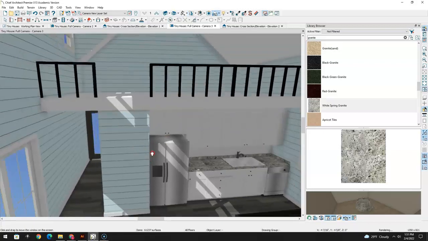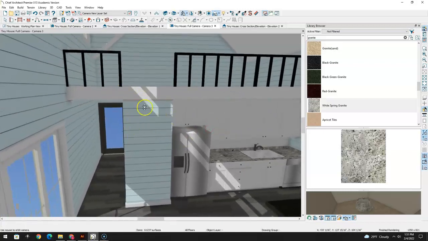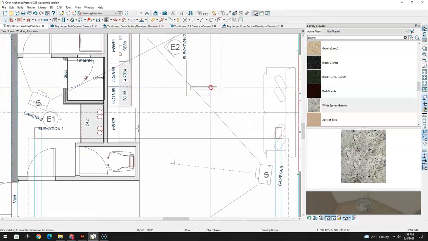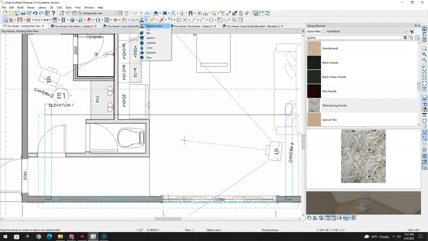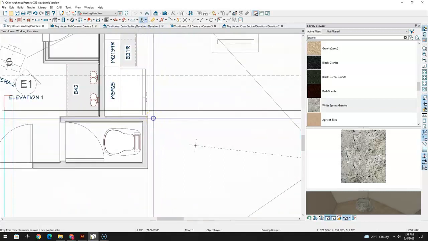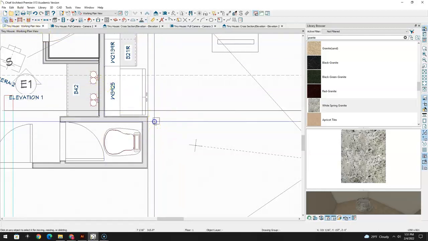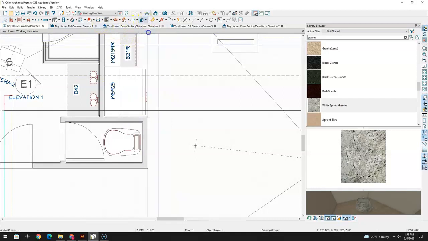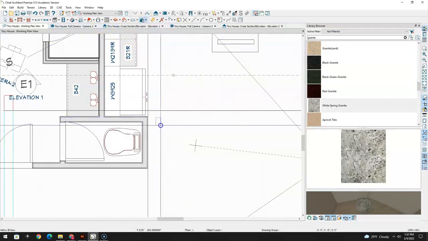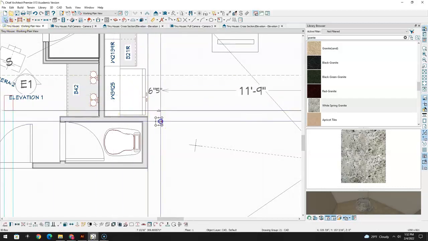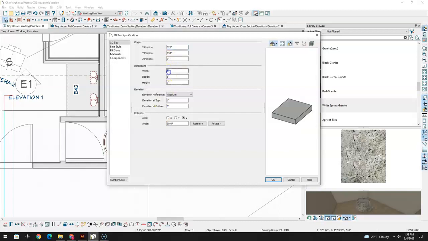So what I'm going to do is, and there's a couple of ways to do this, but the way I found the easiest is to do it with a poly solid, and I'll show you how. We're going to go to a floor plan view, and I'm going to go to my poly solid, polyline solid, and just put it right in there. Oh, I'm sorry, my fault. Let me go to my poly solids and choose box, because I'm going to have to rotate it, and it's much easier that way. Let's double click on this, and I'm going to make this much smaller. Let's go like 2x2. Now on the height, let's put 9 foot. That's pretty good.